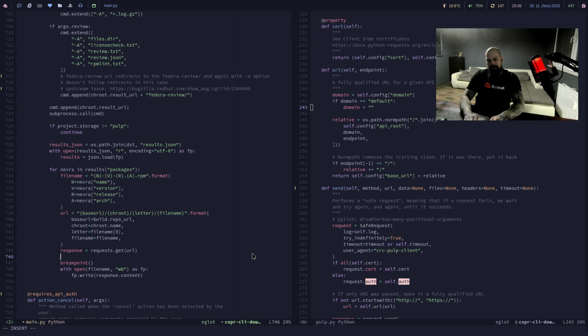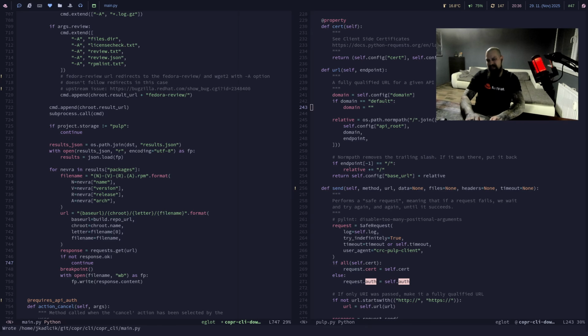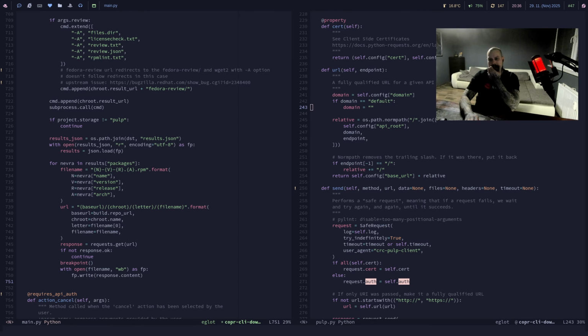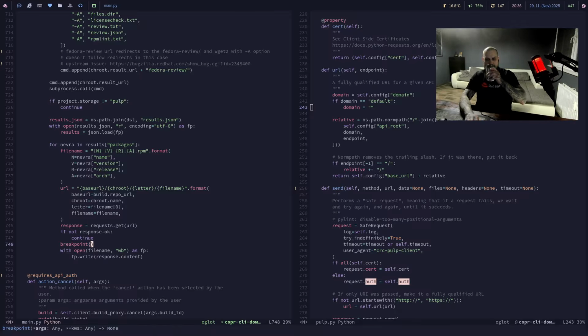We will need to do some error handling, which is probably just if response is not OK, then let's probably just continue. I don't know. So what's wrong?